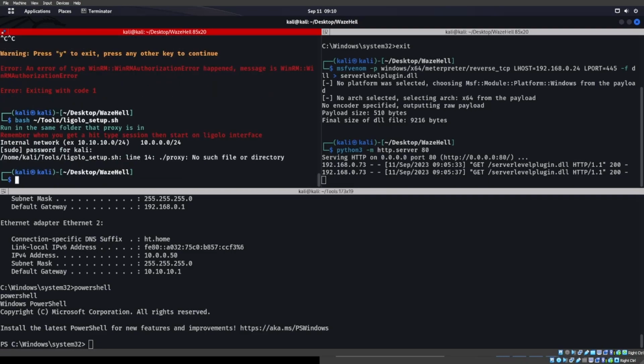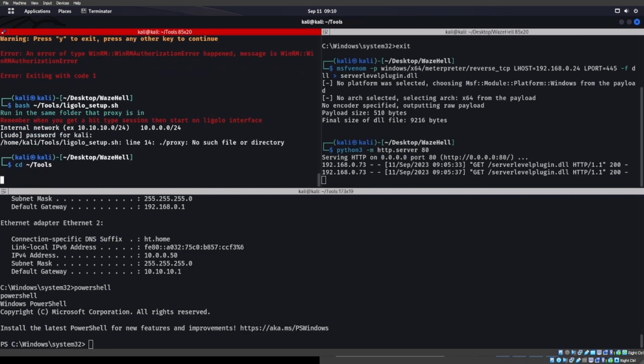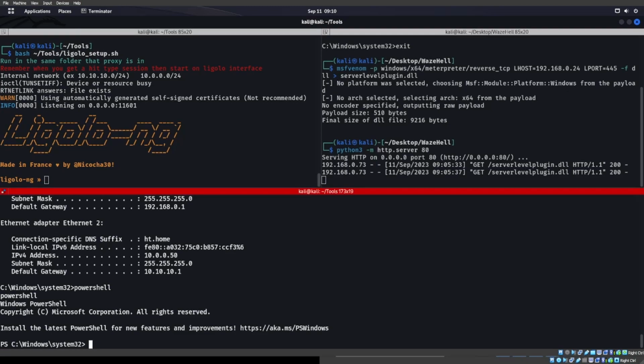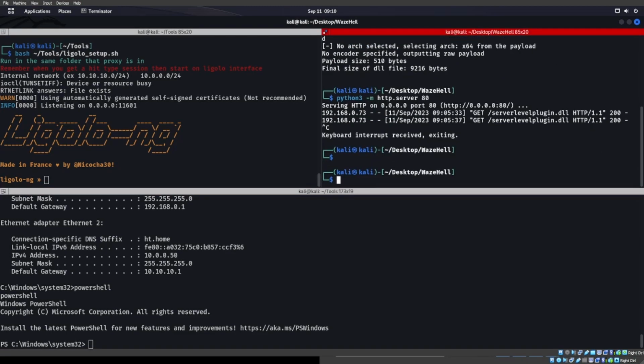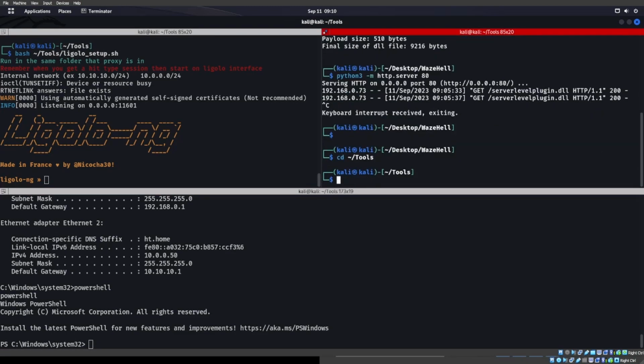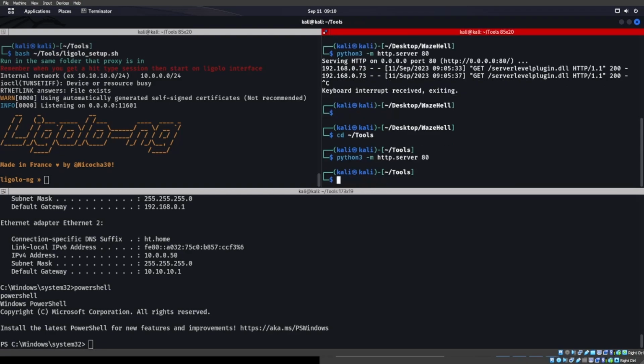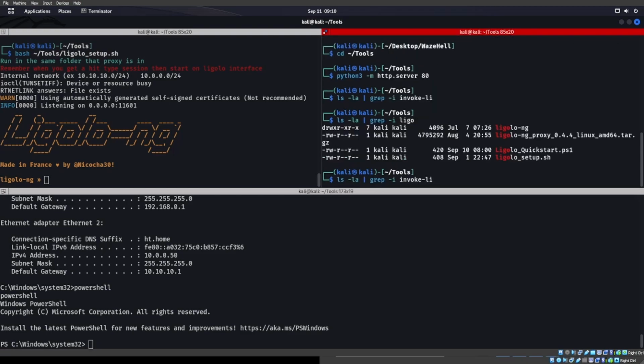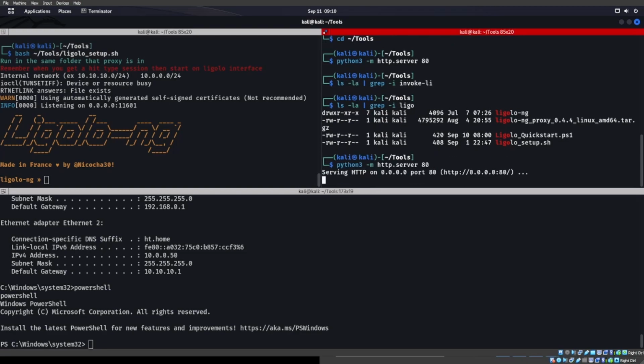Okay. Sitting in tools, do that same exact thing again. Okay, there we go. And then let's go and CD into tools. Let me go in, ls -la, grep for invoke. I think I called it Ligolo, or did I call it Ligolo quick start? Ligolo quick start.ps1. Okay, so we'll go ahead and do a python3. Okay, we do a Ligolo quick start.